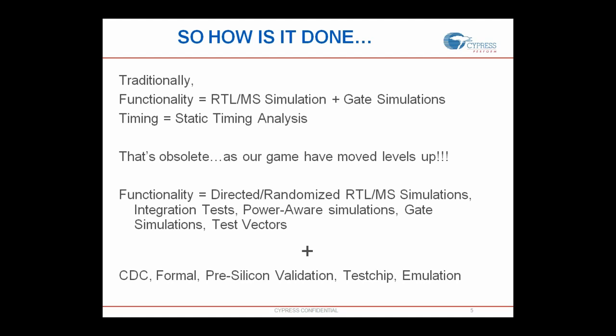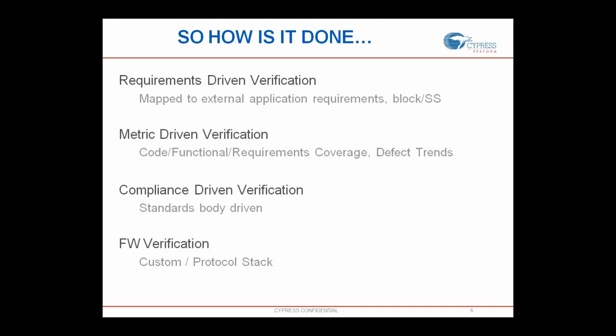We need formal. We need a pre-silicon validation setup, whether it is FPGA or emulation, it doesn't matter, but we need that setup. We need a test chip. There could be a lot of analog content in your designs which are done for the first time. So obviously we need a test chip to make sure the analog parameters are characterized right. Okay, so then there is a whole lot of things that we need to do so that our cycle time comes as efficient as possible.